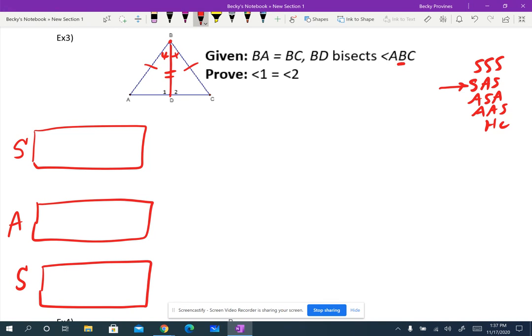Okay, let's go through and do the givens first. Now this is congruent and that is congruent. So BA is congruent to BC, given. Now, are we finished with this step? Hopefully you're saying yes because there's a congruent symbol. Now, how did we know the angle? Well, they gave us some information. They said BD bisects angle ABC, and this is given, but we're not finished because nothing is congruent.